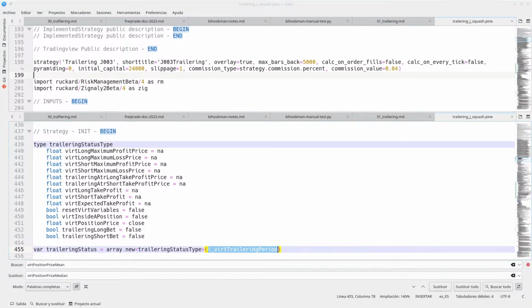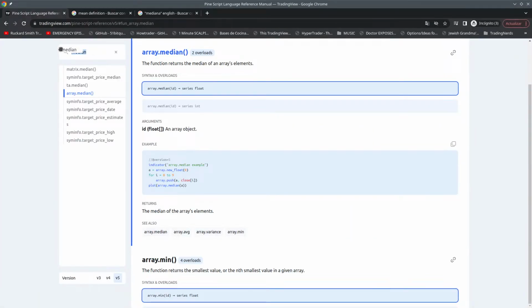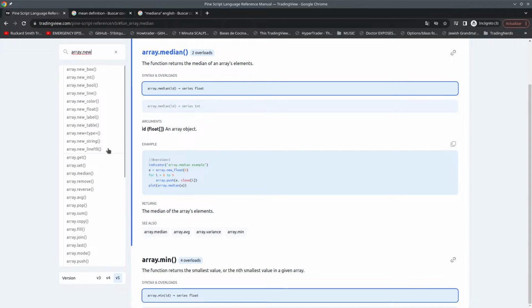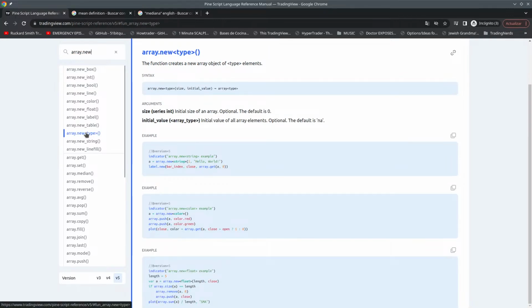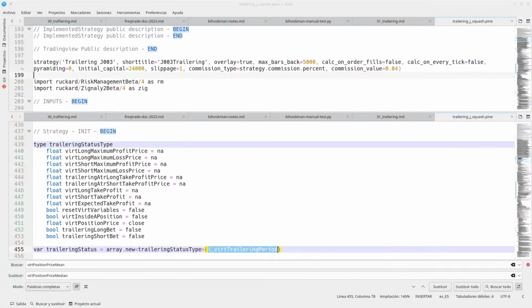So array.new, array.new, let me see. Array.new type. So here you have initial value. The default is NA. Okay, so this is what we want to do.